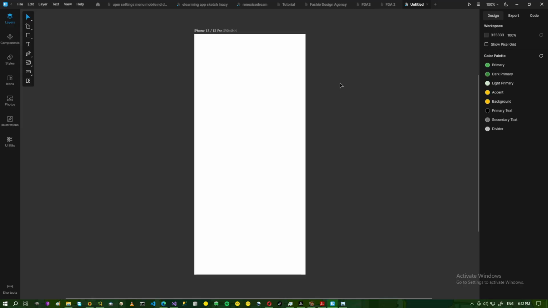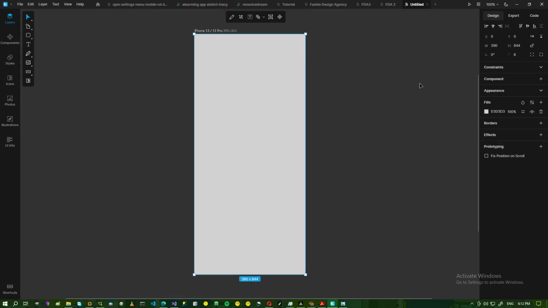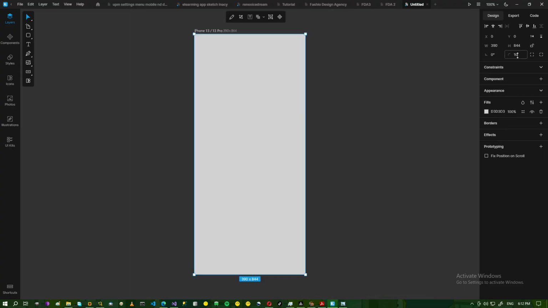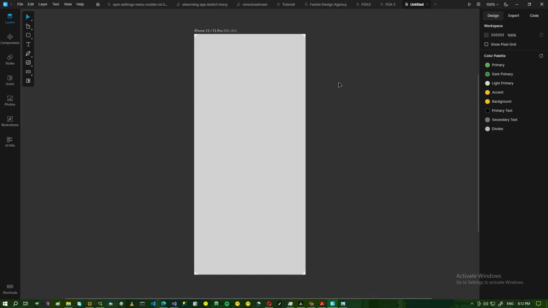Then what are we going to come and do? Okay, let's do this. So let's get that in there. Let's get some rounded corners. Okay, so there we are.